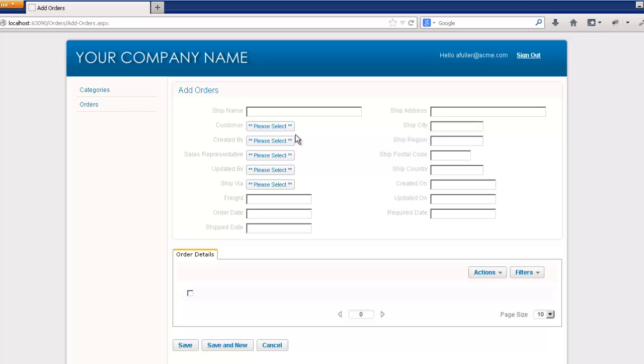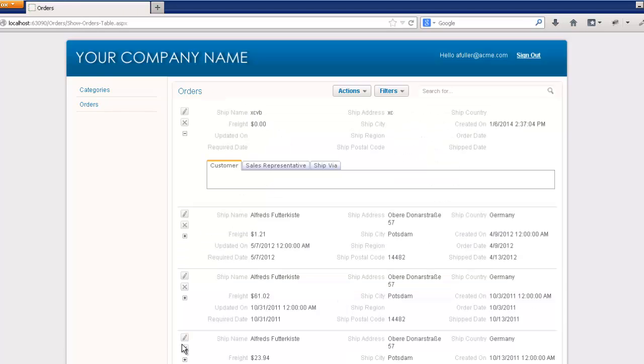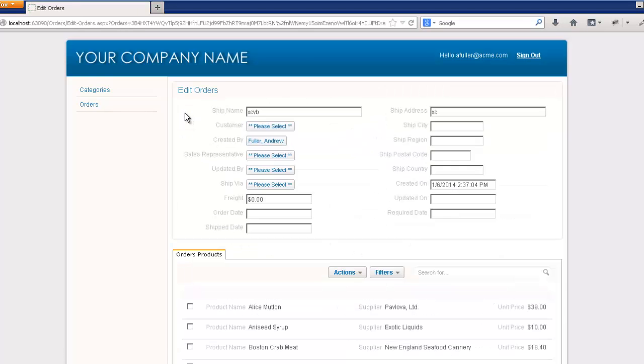But let's say for now we don't do anything, we just fill in a few things, leave the rest blank, and save the record. If we edit the record, we see that it put created by Fuller Andrew, created on, so it did what it was supposed to do. The last thing we want to do now is hide these for the add and edit page.